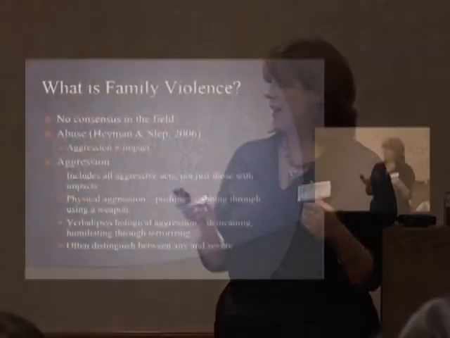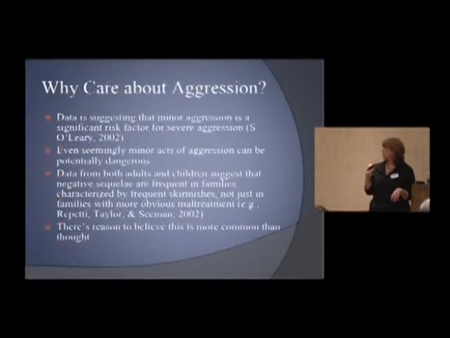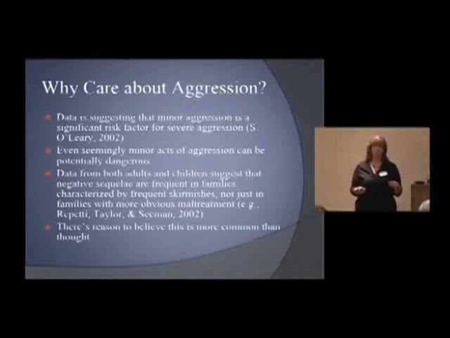Obviously, verbal aggression is also important, and psychological and verbal aggression also occur along a continuum from more minor incidents through things that are incredibly horrific, even in a single incident. Today, mostly, I'm going to be talking just about physical aggression. So if we're going to talk about aggression, and not necessarily just aggression that results in significant injury, why is that important?